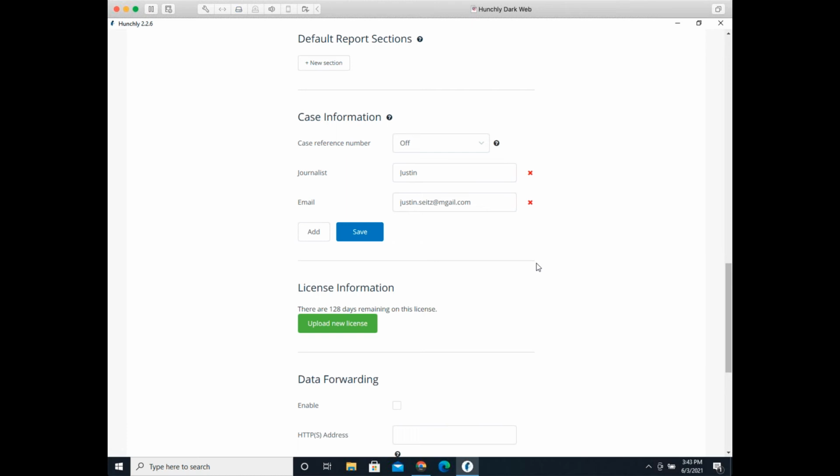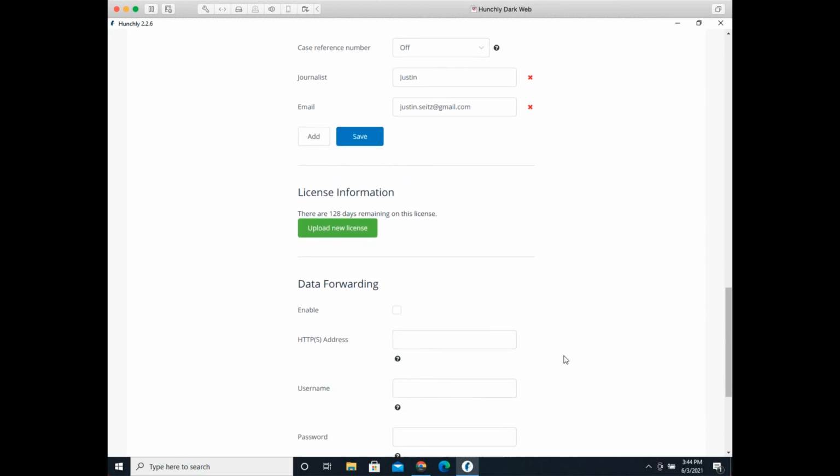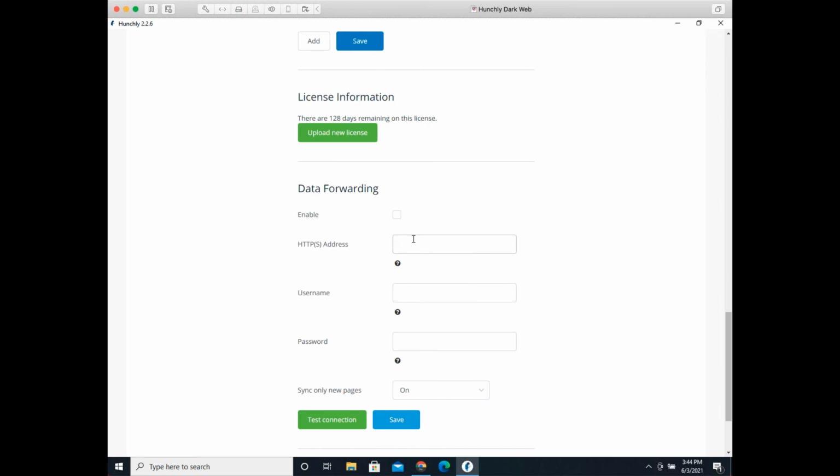So what this is going to do is in Gisela's desktop, she put her information in there. And now when both of our Hunchly data forwarders are sending information to the server, we know who is sending us what. Okay, so the pages that are coming in that have the journalist and email fields, it's going to send this Gmail address or mgale address to the server. So we know Gisela captured this, Justin captured that, this is when they captured it and what time. So these case information fields are extremely useful for this, and you can build them up in whatever way you want. And now we're going to turn on data forwarding.